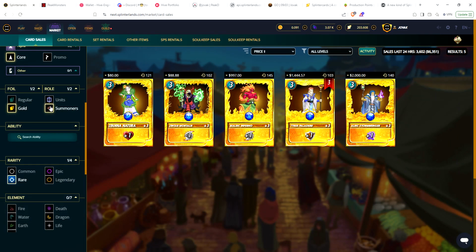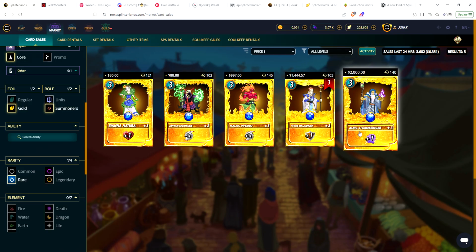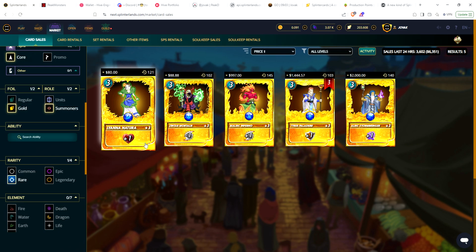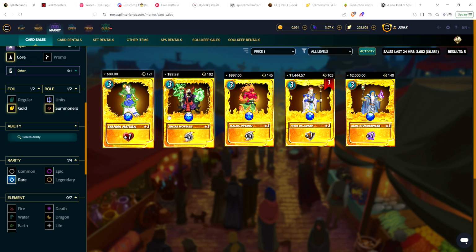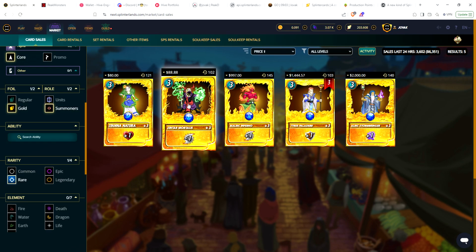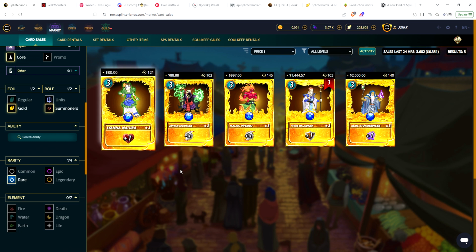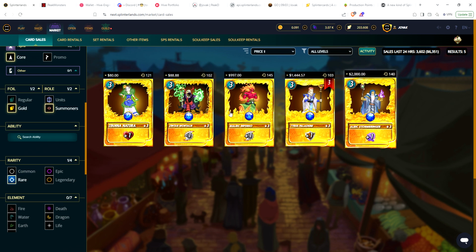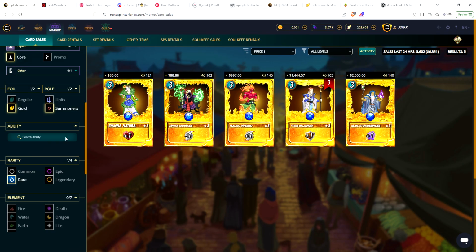Once again, let's look at summoners. Are all the summoners here? Yep, so there's at least one of each summoner. Liana is at $80, all the way up to $2,000 for Ulrich. So considering how rare these cards are and they are summoners, I think these two are very good deals, being under $100, especially when compared to the rest of them. So not financial advice, but just look at the price variations and how many single copies out of 4 or 5 of these are on the marketplace.